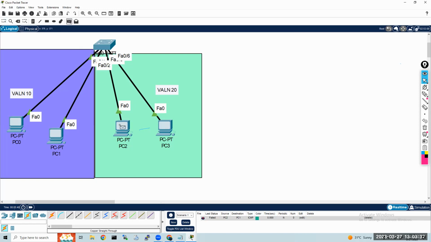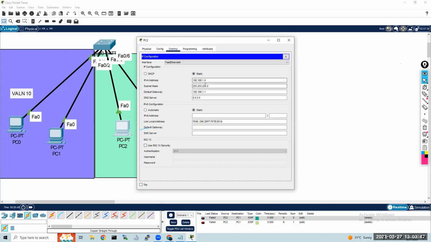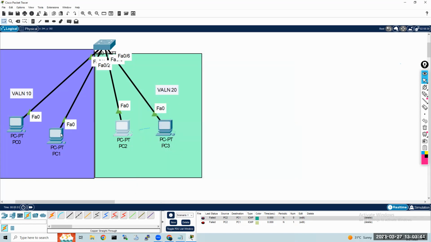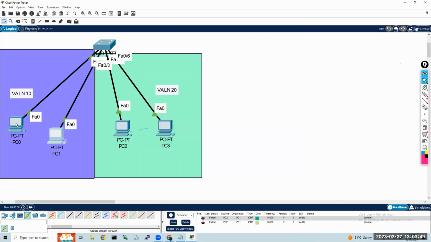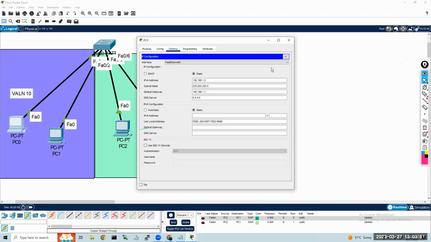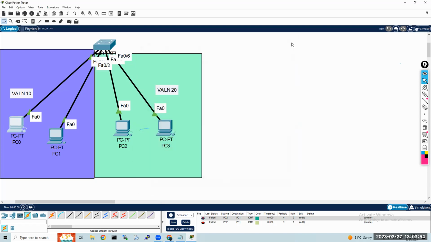No. No, now we changed, no, Taj, we have to give the IP address again, no? The IP address is already there for all the PCs. Even if we don't give an IP address, it should communicate because via the switch it's directly connected, right? Yeah, but now it has failed, no? He has changed something, no? No, he just changed the FastEthernet 0 and 5. That has not been assigned, no.